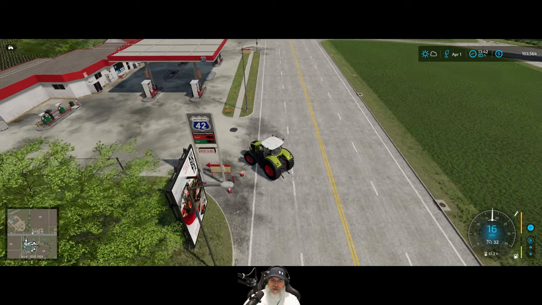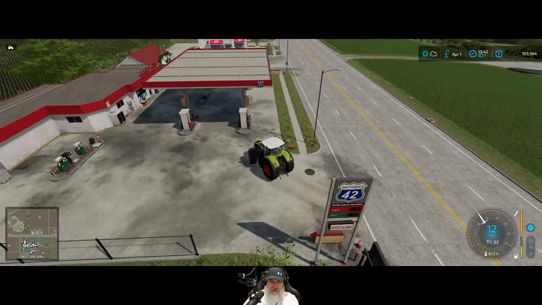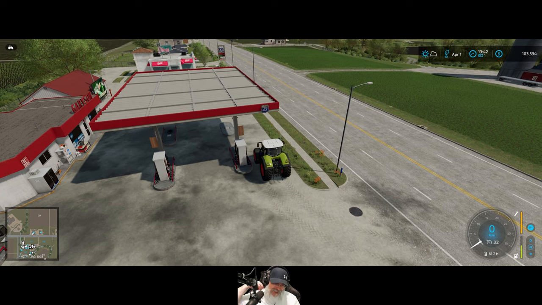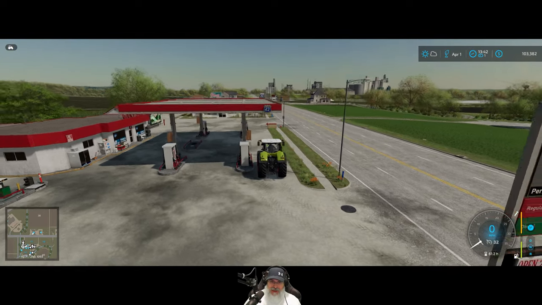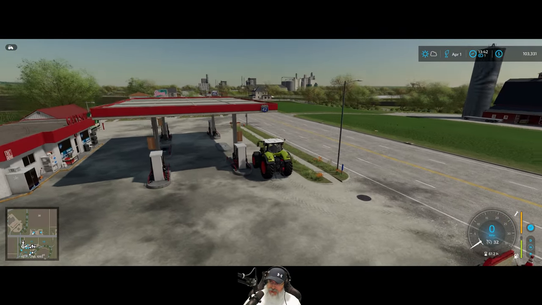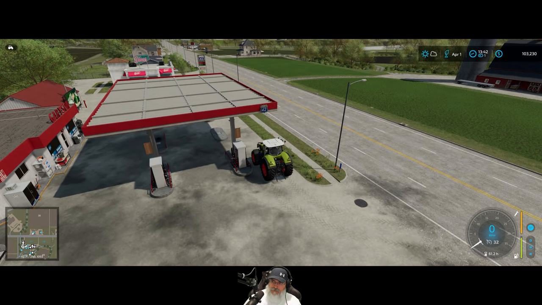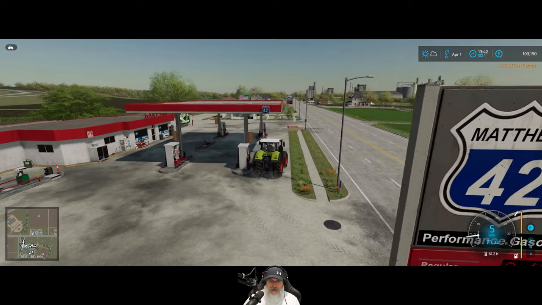We're already at six figures, and we haven't even turned in the most lucrative quest yet. Or quest. I played too many survival games. Contract. I guess the contracts are kind of like the quests of Farming Simulator. Okay, that cost us $373.